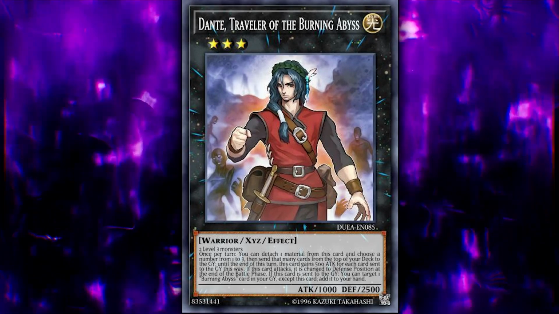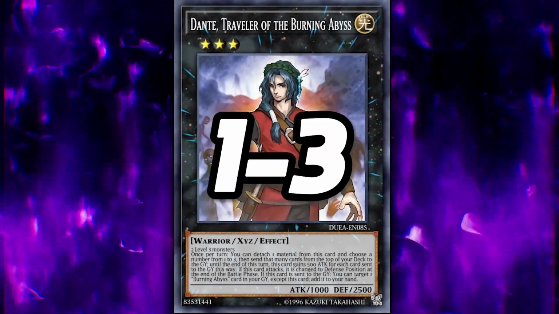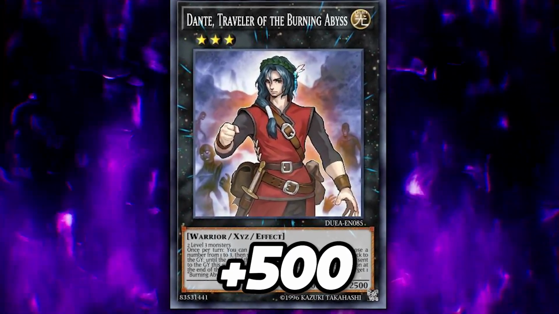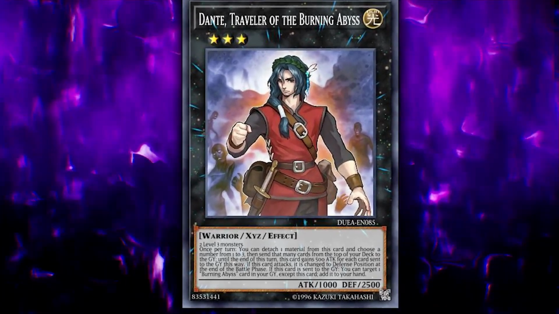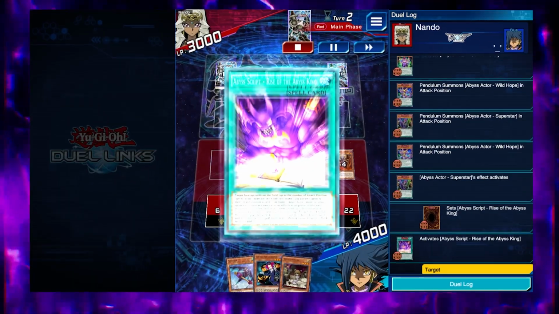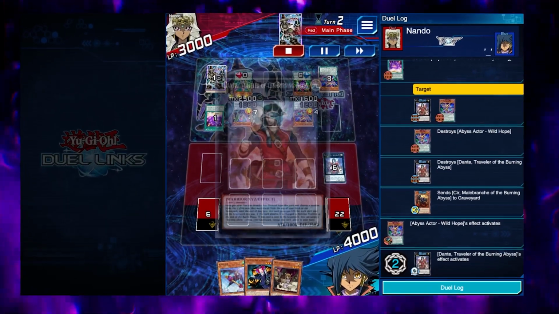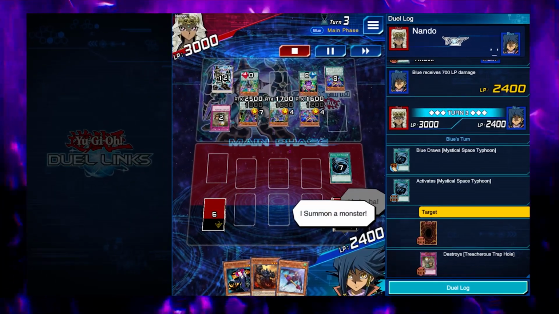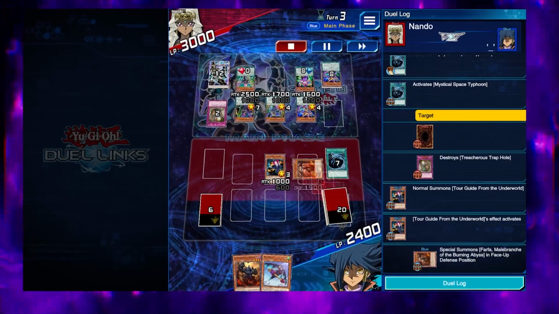Dante goes in. Generic rank 3 light warrior. Soft once per turn, you can detach 1 material from Dante to send the top 1 to 3 cards from your deck to the graveyard. Dante then gains 500 attack for every card sent, and if he does battle this turn, he'll switch himself to defense mode where he has a respectable 2500. Then if Dante hits the grave, like most of the archetype, he's got an effect. Dante's is to add a Burning Abyss monster from your grave to hand, kind of like Sur, where it provides recycling potential, and you could even send another Dante back to your extra deck.